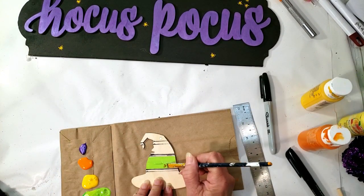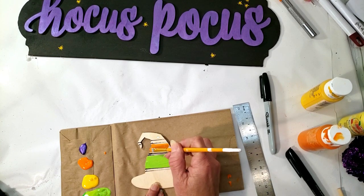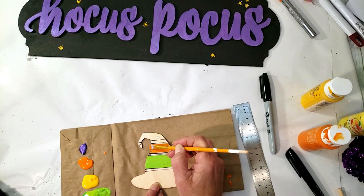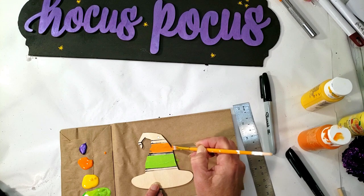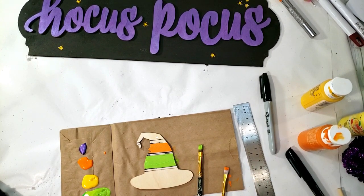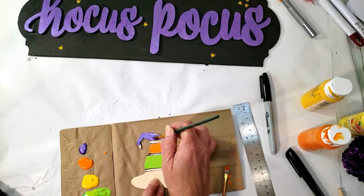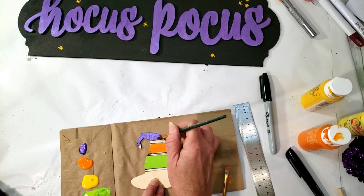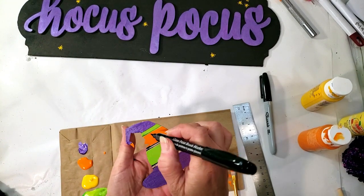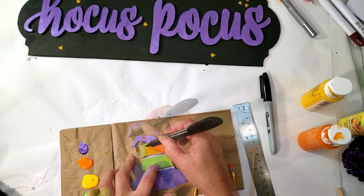I'm going to start off by painting the middle part of the hat with the lime green color. The next color I'm going to be using is the jack-o'-lantern. Now I'm going to finish it off with the purple at the top and the bottom. I'm using my black marker and I'm going to make the black lines thicker in between the colors.